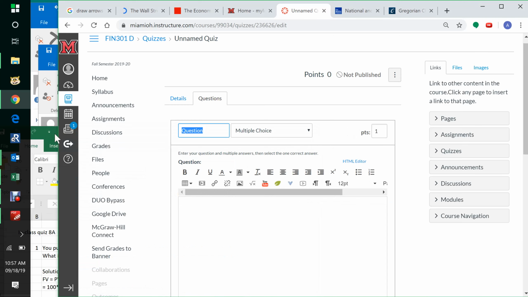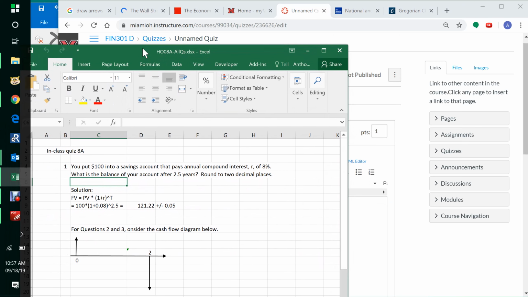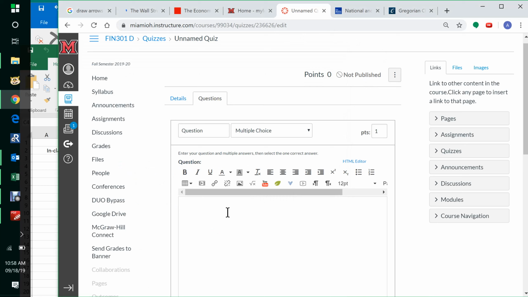And I just need to look at this to see if this is going to be multiple choice or not. No, so this is going to be a numerically computed answer. So I'm just going to grab this and I'm going to Control Shift V, which doesn't paste in the Excel table.